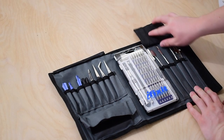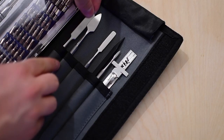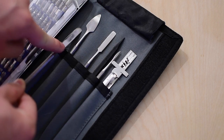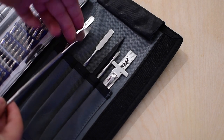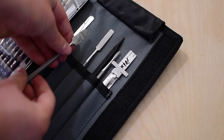On the right hand side we have another set. This is also a little bit different in some of the newer models, so there's just a spudger set here, several different spudgers. They're different thicknesses and they are all slightly bendy. Some are more bendy than others and a lot of them have stuff on both sides. So this one here, it's slightly curved. You got a pointy end on one side and a rounded end on the other.